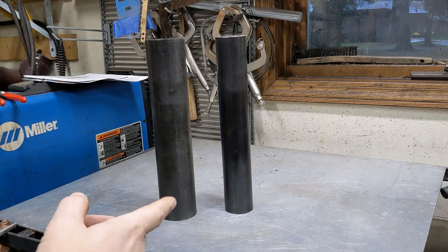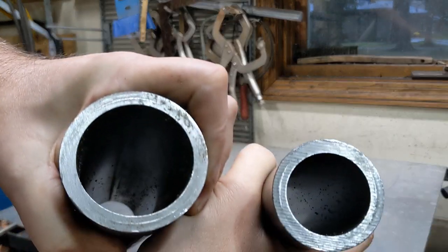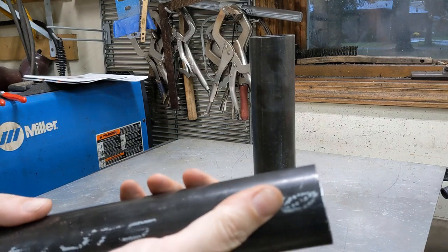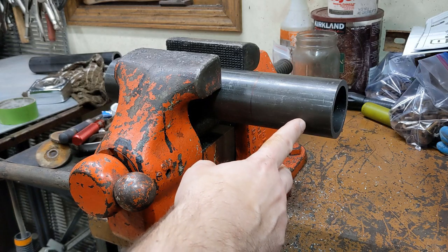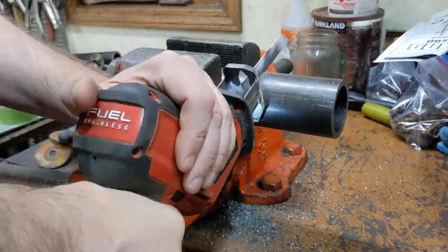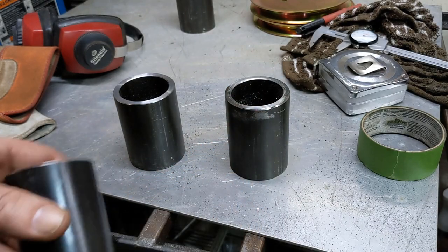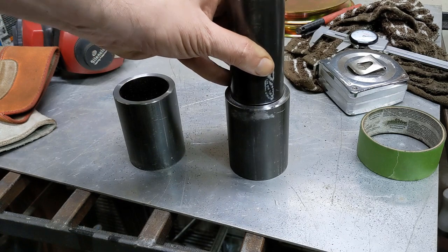These pieces of round bar came in — I got them from All Metals. As you can see, I went overboard as I normally do. Those are thick wall. Each one of the uprights will have a chunk of this, probably about 4 inches of it, on it. And then the piece that bolts to the frame will have a piece of this that slides into these. Both of these tubes are 1/4-inch wall thickness. Not going to be terribly fun to cut. I'm going to start with the Sawzall. I've cleaned up the ends and chamfered them a little bit, just to make sure that the fit wasn't affected by anything sticking out. You can see it still doesn't quite fit.